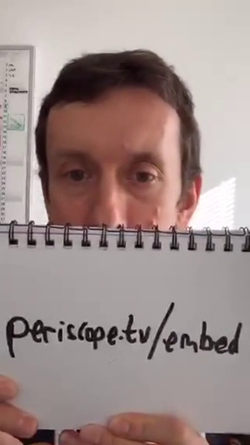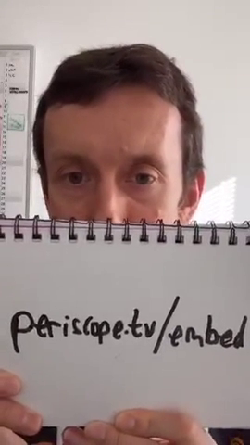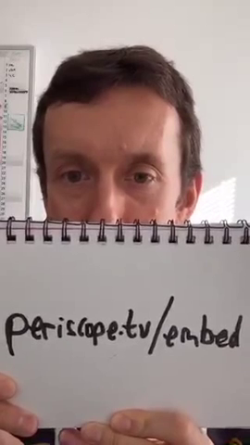We've been talking about this live button that you can get that will tell people whether or not you're live on Periscope. It's an embed code that you can get. You add it to your website and people can click on it. It'll go right to your show, or if you're not live, it'll go right to your Periscope profile page. It's a great thing to get you more viewers. You can get it over at periscope.tv/embed. Periscope.tv/embed.